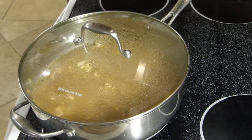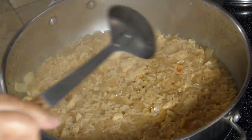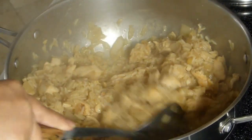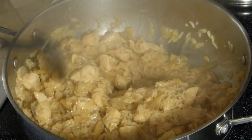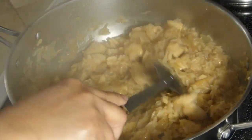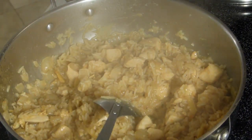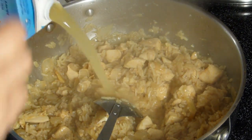Okay, so we're gonna bring that to a full boil. Okay, as you can see, it's drying up, and the rice and the meat absorb the first broth that I put in here. Now I'm going to pour the next one, and most likely I will add some water because this might not be enough.